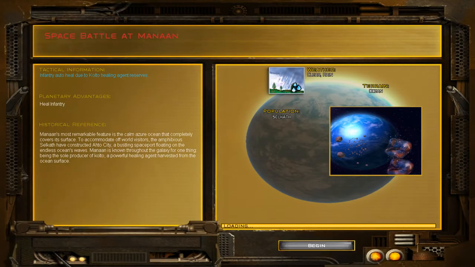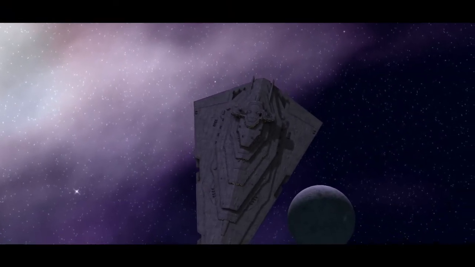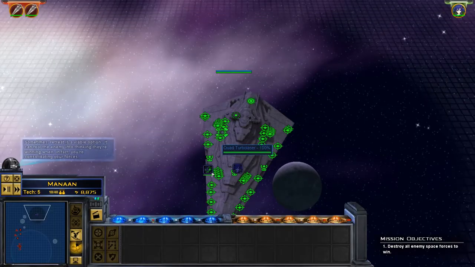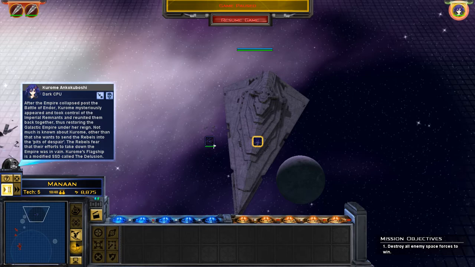Unless it is like last time. Whoosh. Okay, good. Our Resurgent has arrived. Who is this? Kurome and Kokuboshi. I am assuming I pronounced it right.